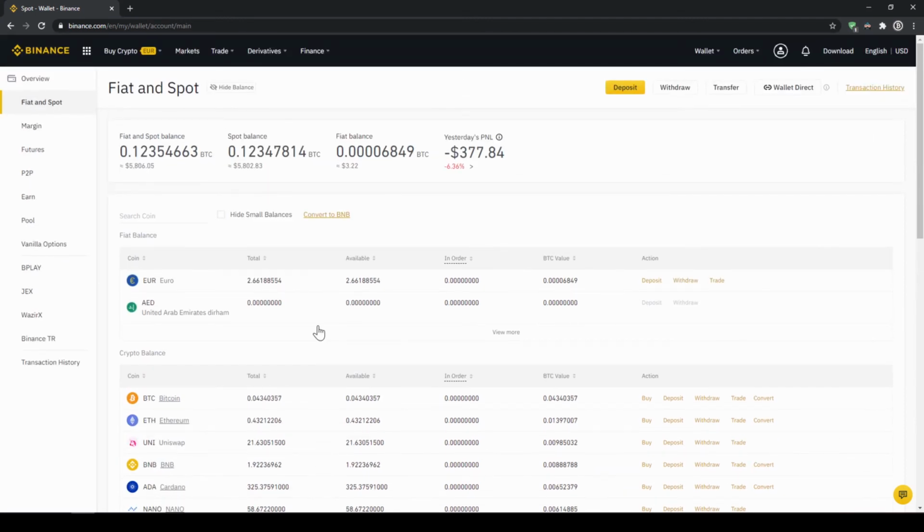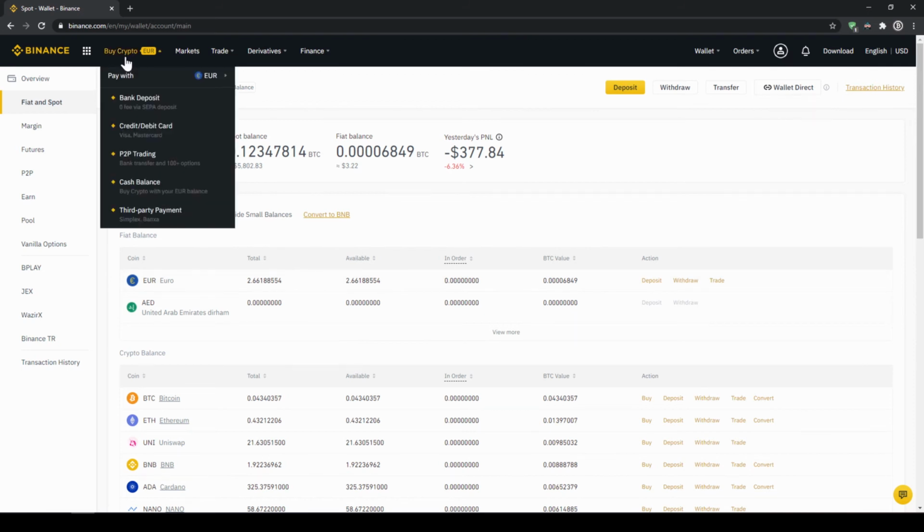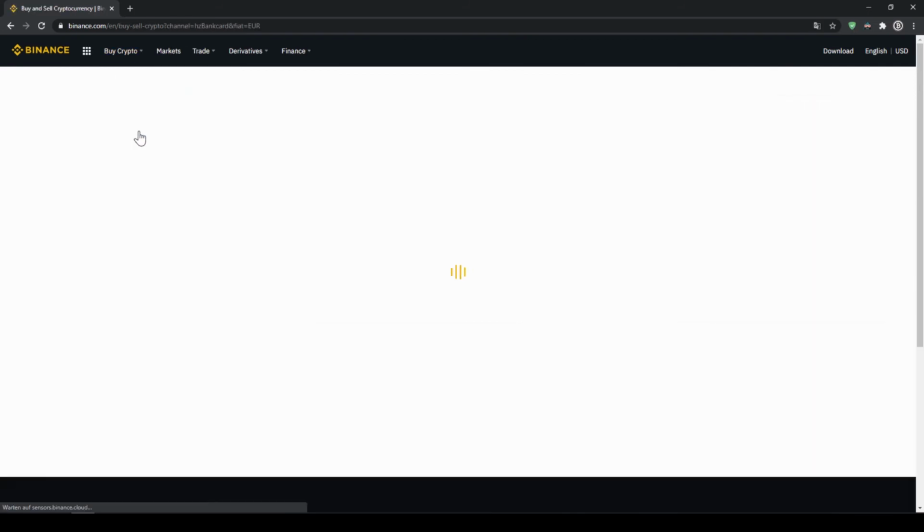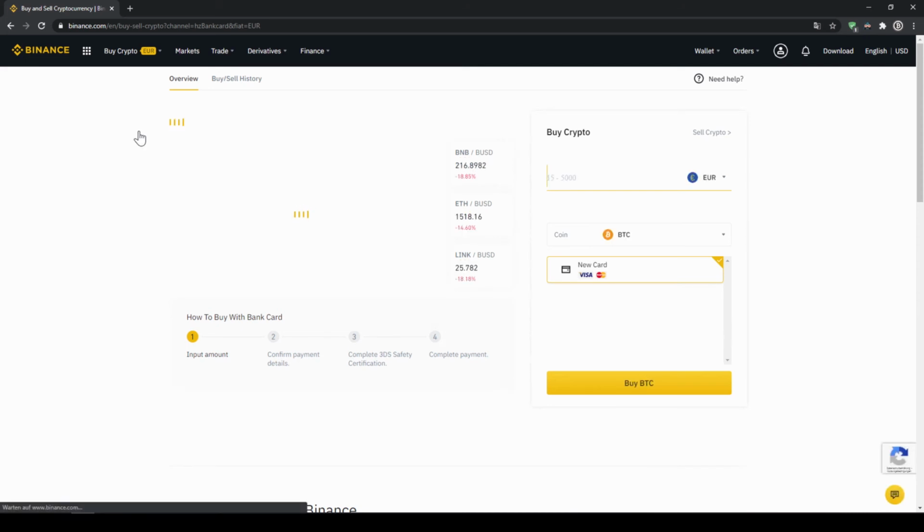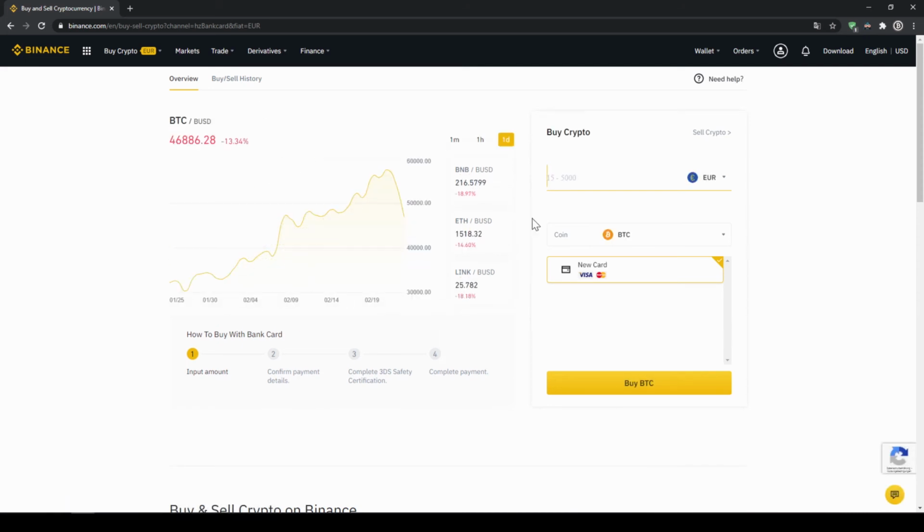If you want to use the second option and you didn't deposit money through a bank transfer and you just want to buy US dollar Tether directly with a credit card, you can do that too. You simply go to buy crypto and then go to credit/debit card. The page looks pretty similar. We can again choose our currency that we want to pay in. So in this case, just choose the currency that your credit card is in. And then you can select the coin. So we'll click on that and type in USDT again and select US dollar Tether.